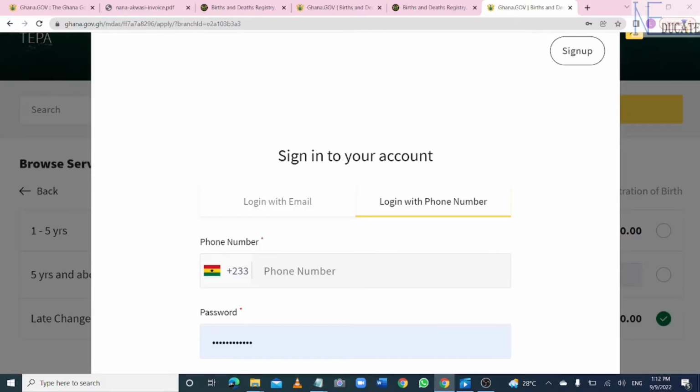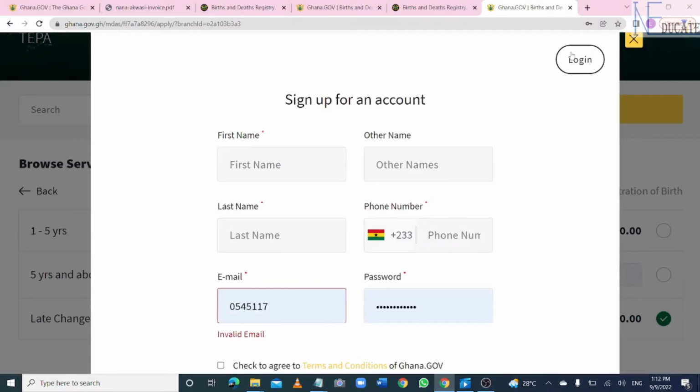If you're applying for the first time, we have sign up here. Just click on sign up. And then let's type in the first name and last name. If you have another name, put it here, and then make sure to input your mobile number. The number that you are going to put here should be a mobile money line, because if it is not a mobile money line, it is not going to go through.